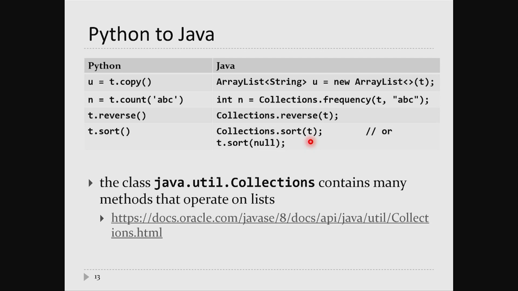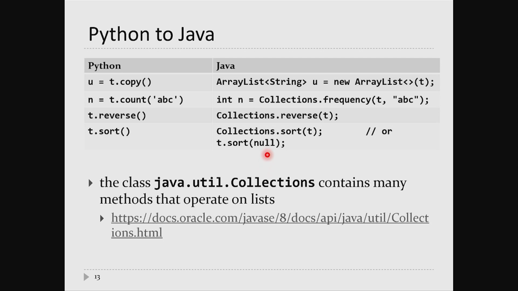Now in Java, when you do that, your element type has to be sortable. You can sort strings in Java, that'll sort in dictionary order. You can sort integers in Java, that will sort in numeric order. But for example, if you had a class called Student that represents students, you may not be able to sort a list of students. There's a way in Java to define a class so that objects of that class are sortable, but we'll get to that in a few weeks.